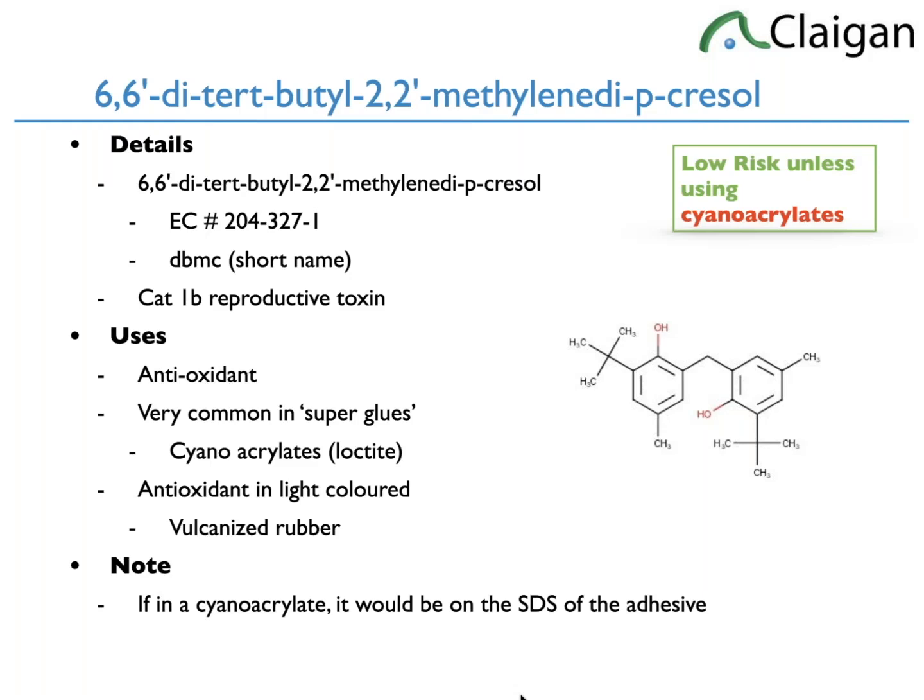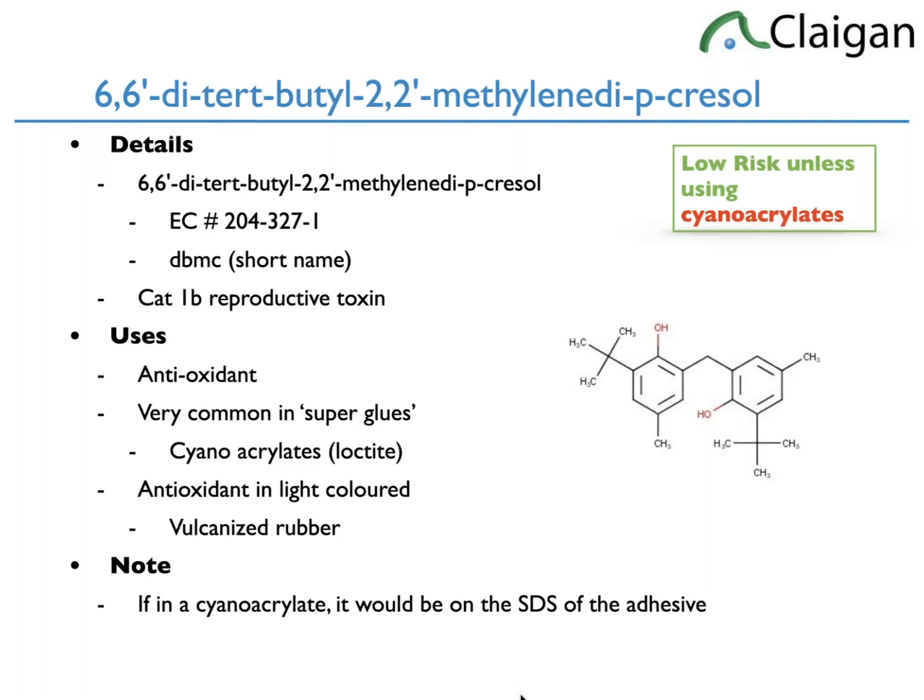So if you have a cyanoacrylate in contact with a fluid, gas, or invasive path in a medical device, you have to make sure that it doesn't have DBMC above 1,000 ppm. It should be in the safety data sheet, but you have to make sure it's not above 1,000 ppm. It's still also an antioxidant, lightly colored, of vulcanized neoprene or nitrile rubber or SBR, which can also be in a medical device. We're not talking TPE or silicone. We're just talking the nitrile and butadiene-based rubbers. It can be an antioxidant, lightly colored version to stop it from discoloring when it's extruded or otherwise compounded or manufactured. So this one is high risk in cyanoacrylates.